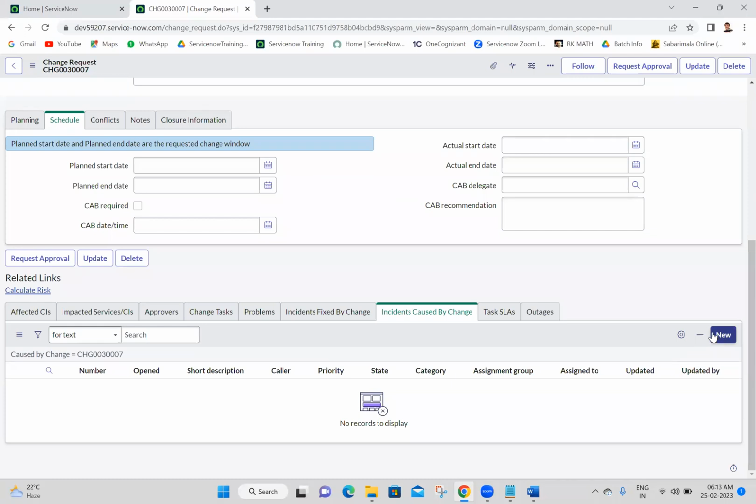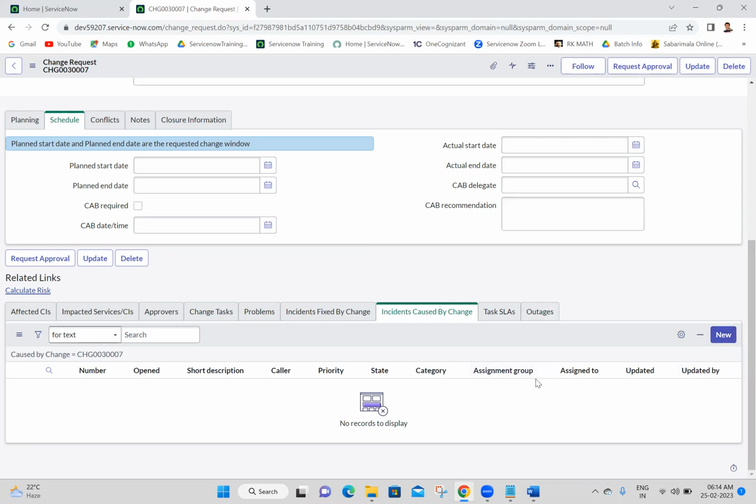Got it, everyone? Yes or no? So while implementing this change request in the live environment, if we get any issues, you have to raise the incident from here. Got it?